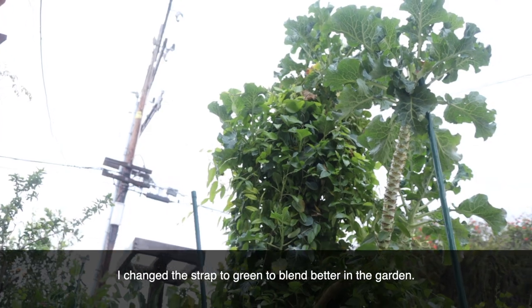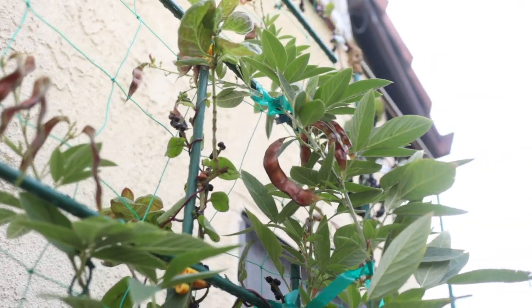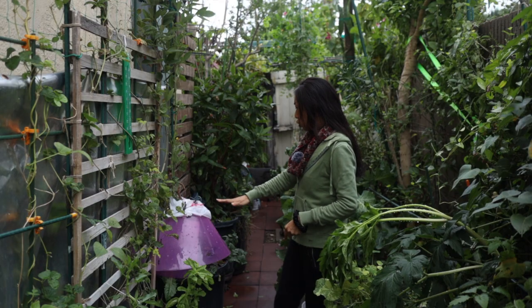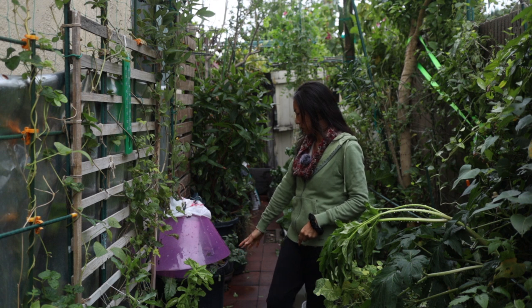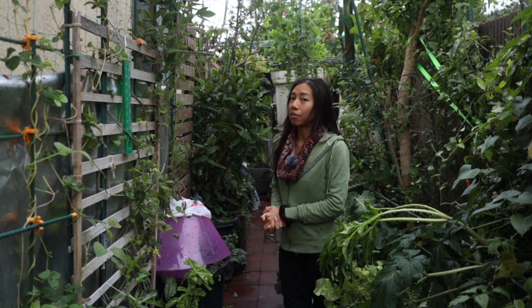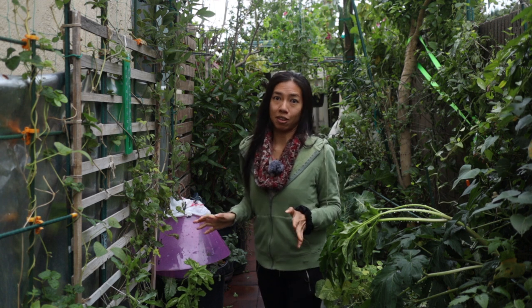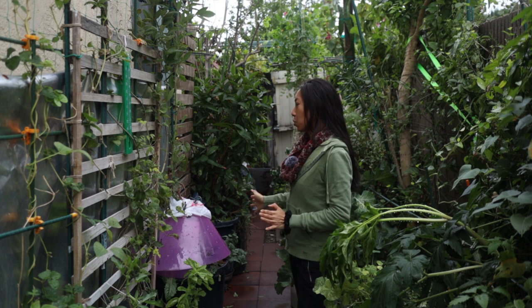This is the pigeon pea. It's my first year growing it, especially in the winter. It's growing amazing. Planted with the other drought tolerant plants like the Greek oregano, I think, and the caper bush. I didn't know what to expect having days of rain. It's really unusual for Southern California. So I don't want to risk it having root rot.